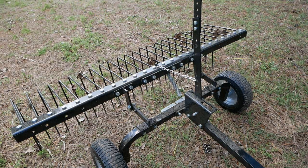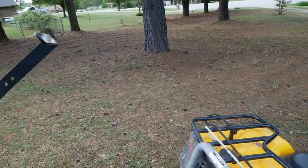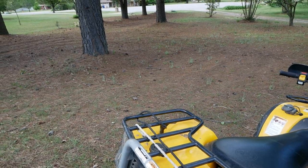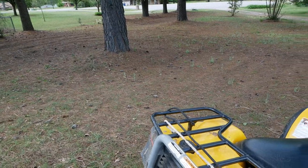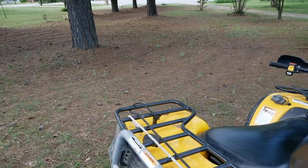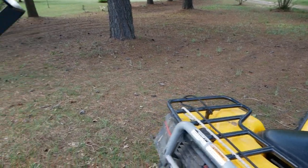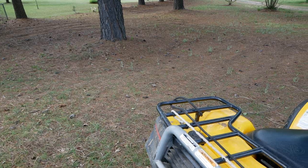But so far, I really like the concept of this thing. I think I can work with it and make it work for my application here. And I'll just pan around here and show you kind of what I'm dealing with. This is just one section where I've got about 15 pine trees. And if I don't clear this out, basically it kills all my grass. And then when a big rain comes, it'll wash away my dirt. So we can't have that. This is one of the worst sides. I saved this for you guys because I want to see how this is going to do.